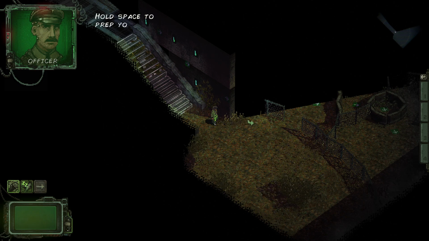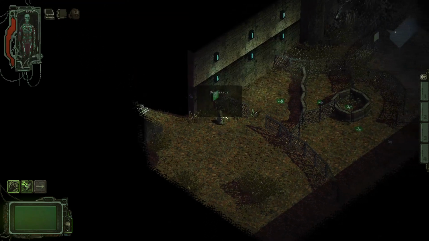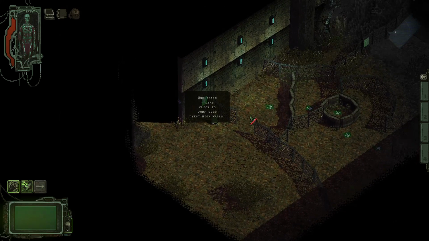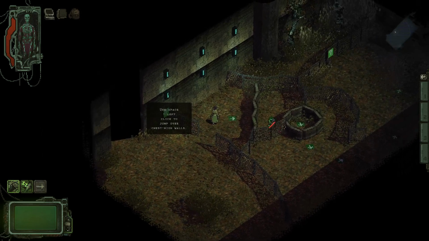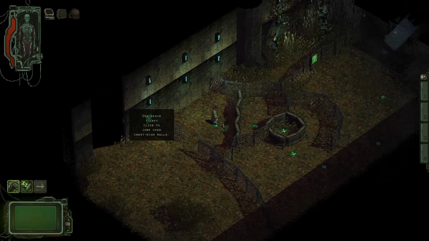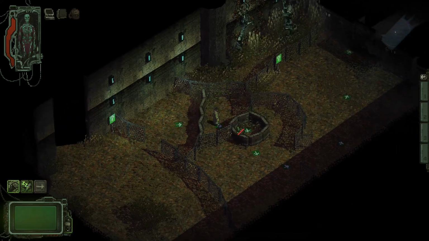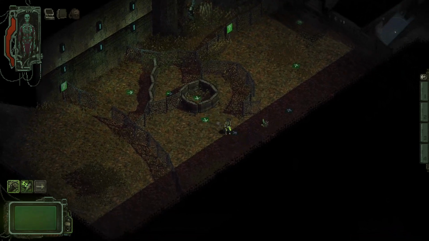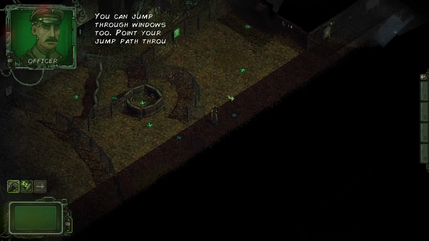You need to work your way over obstacles. Hold space to prep your jump path and left click to complete the jump. Oh wow, that is a... I am not fond of these controls at all whatsoever, but okay.